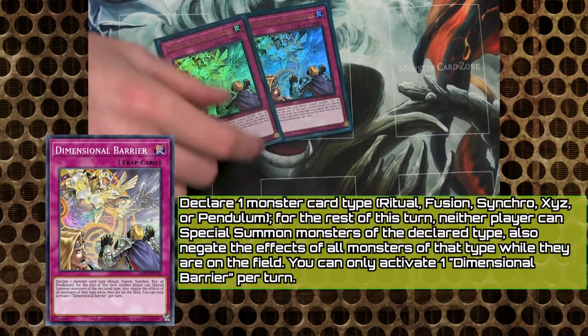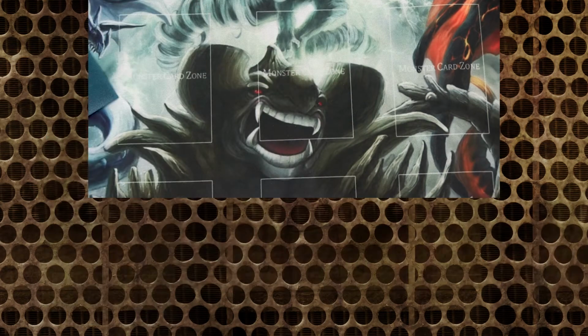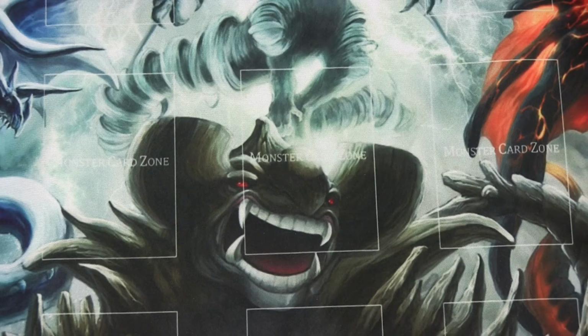2 copies of D-Barrier. It's D-Barrier. It's really good in this format. And 3 copies of Evenly Matched because it wins games. That's going to do it for our Plunder Patrol deck profile here on the channel.